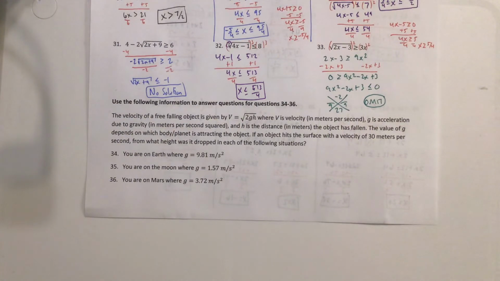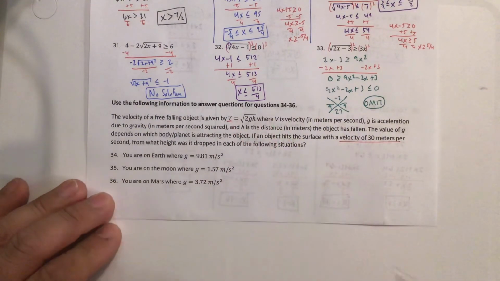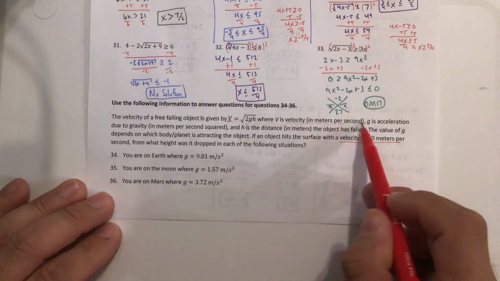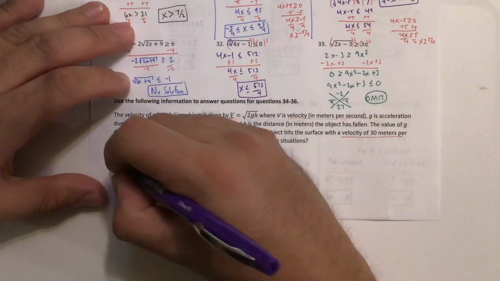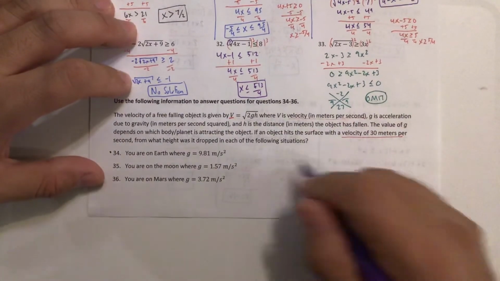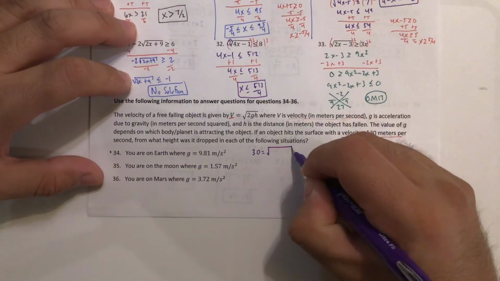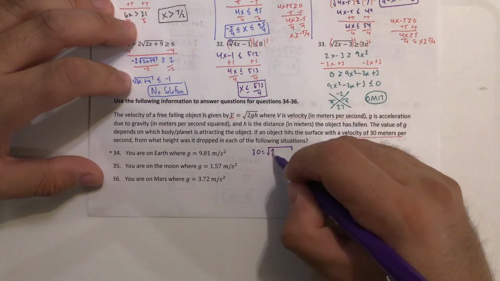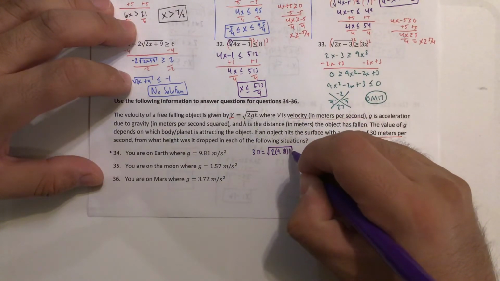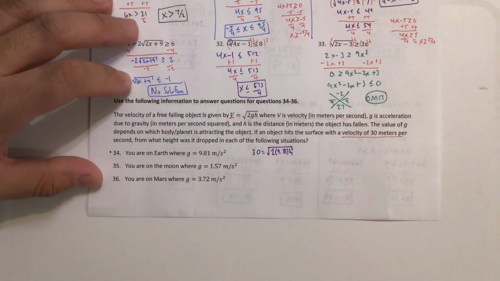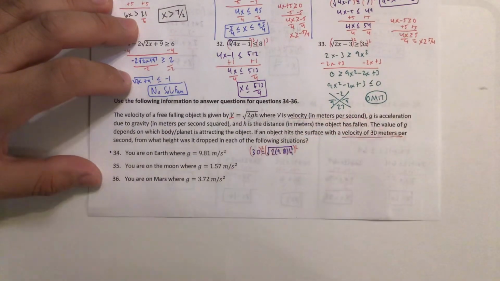Okay, so it's already automatically telling us that the velocity is 30 meters per second. So our v right there, which is velocity in meters per second, is always going to be 30 for each problem. All right, so for question 34, we'll do this one in purple. So we're going to plug in 30 for our velocity. And then we have the square root of 2, and our gravity in this one is 9.81. And then h is what we're trying to find. So when we're doing this one, we're solving it. First thing we're going to do, we're going to square both sides to get rid of the square root.